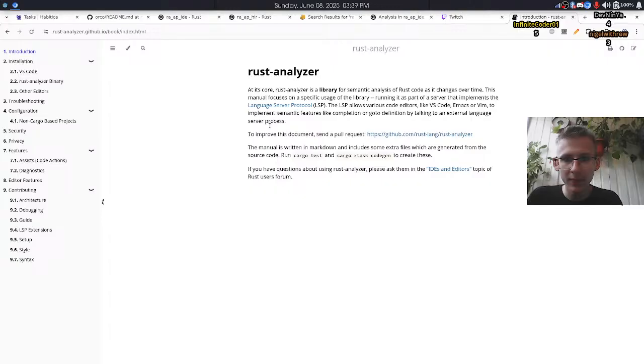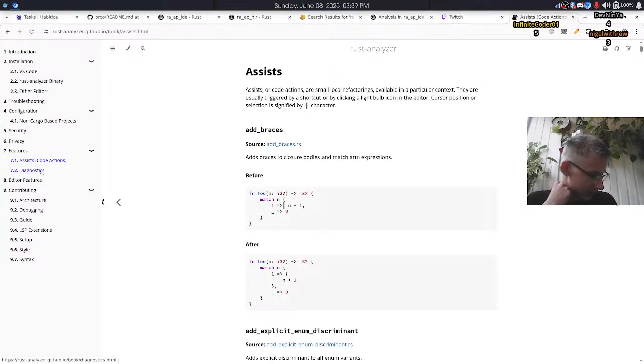Oh. Manual written to in Markdown, etc. So I think there is this diagnostics.